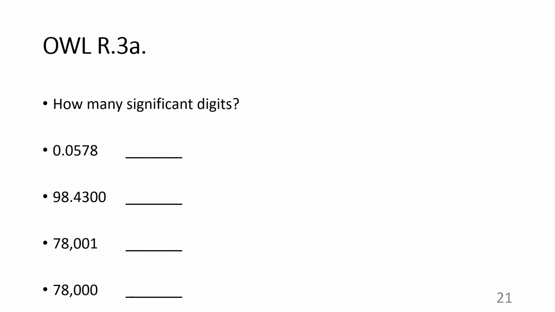All right, let's look at a few numbers and identify how many significant figures are in each of these values. So leading zeros are not significant. Therefore, we only have 3 significant figures. Next one, we have 4 non-zero digits, so for sure there are 4 sig figs, but do those trailing zeros count as significant figures? Well, they are after a decimal place, therefore they do count. So for this example, we have a total number of 6 significant digits.